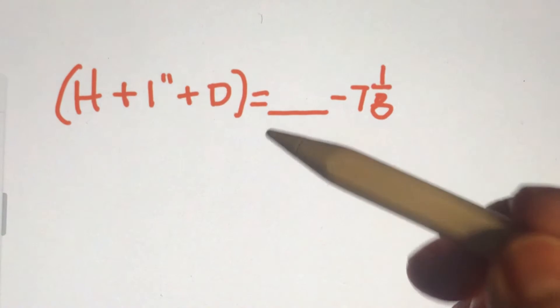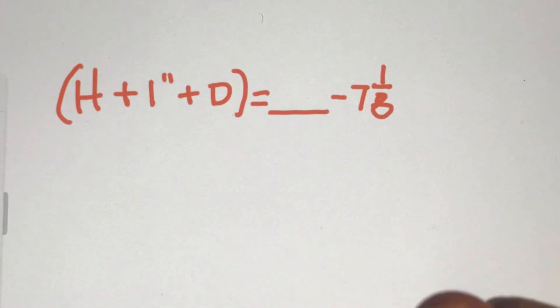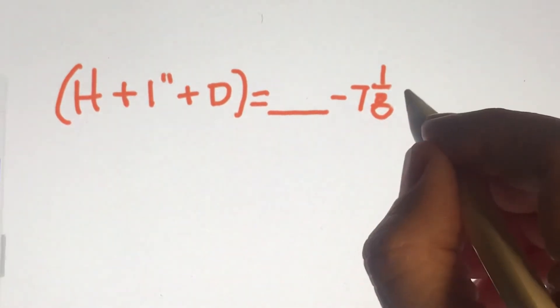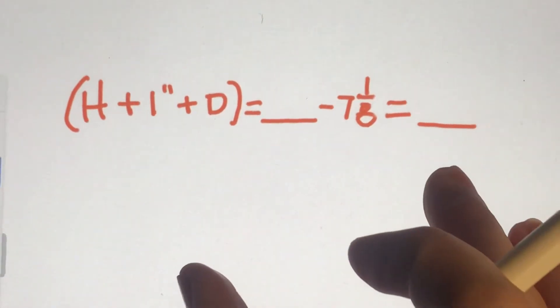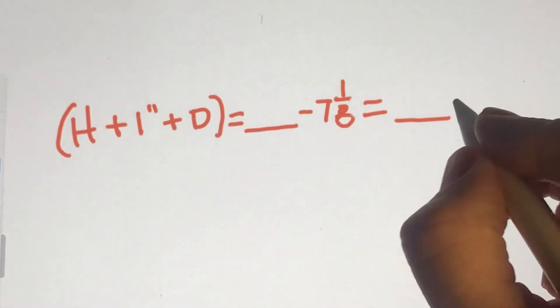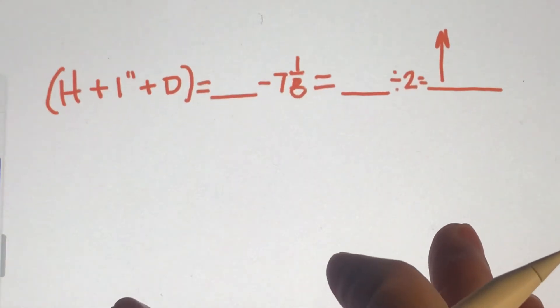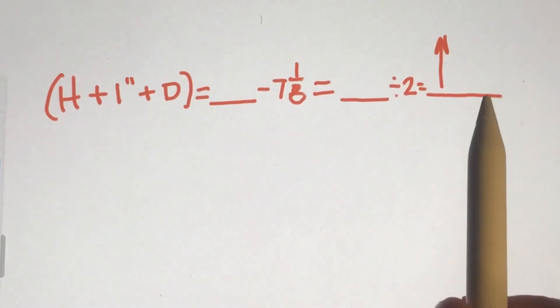This distance is the height of our drawing space in our title block, so that's where that number comes from. In our Layout C, the distance from the top of the title block to the line right above our title block area with our name is seven and one-eighth. So whatever that number equals, make sure you always hit equals in between so your calculator will do the right thing. Divide that by two and this is what we're going to offset up. Now, when this is laid out like this, we're going to get a negative number, but we don't care because it's a measurement and you can't negatively measure something.